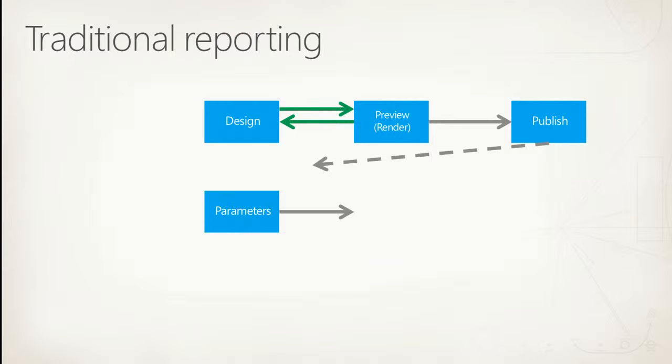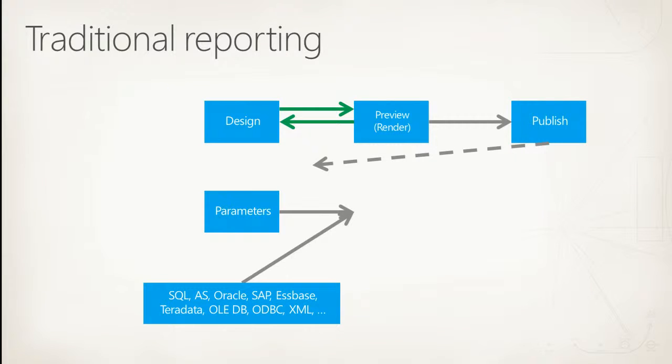Then we get to actually running a report, rendering a report. And what does that do? Like I said, it's basically data-bound document generation. You take some inputs. For example, your report can have some parameters. Maybe they have default values. Maybe the user has to specify some of them. And then there's the actual data.